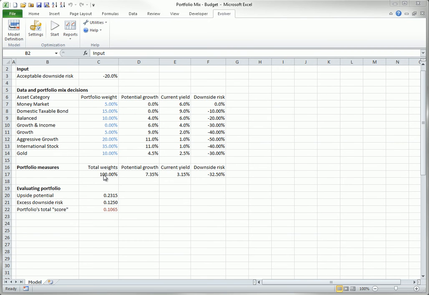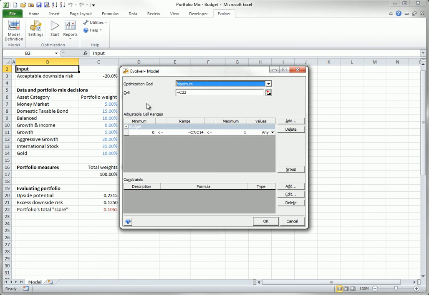Therefore, these adjustable cells are specified to be between 0 and 1, and the budget solving method will ensure that they will always sum to 1, that is, to 100%.